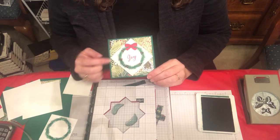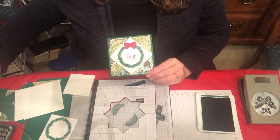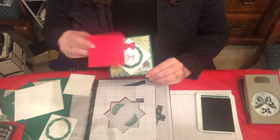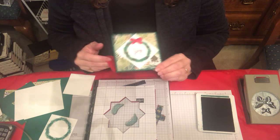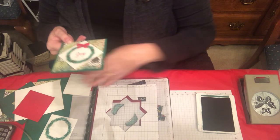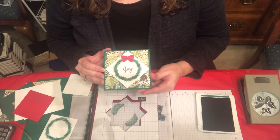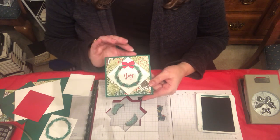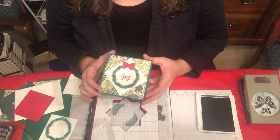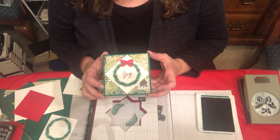You can turn this card on the points or you can mat it on a piece of real red, do it this direction. So there's a variety of ways to reuse this card layout. This is a four and a quarter square and it will fit in our regular medium envelopes. Just because you don't fill the top space doesn't really mean anything — it will still mail for regular price if you put it in a regular medium envelope.